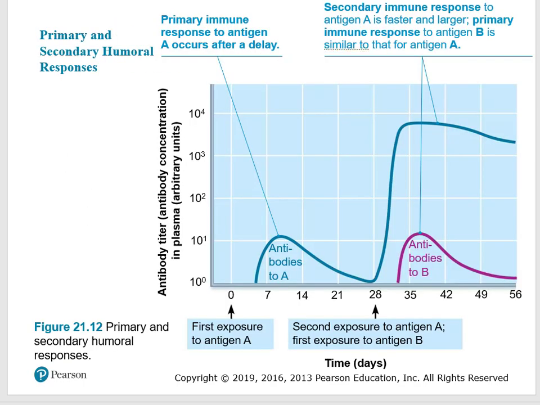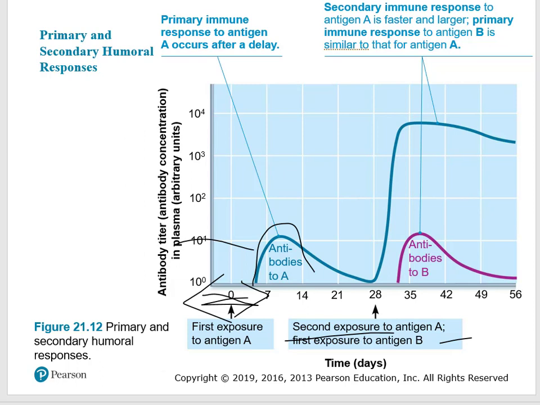So in this graph, you're looking at the titer of the antibodies that are produced in the primary response and secondary response. The primary response, because they have to have priming, you have about a few days' delay in here before the antibody starts to be produced. That delay might be dangerous for certain types of infection, so you have to intervene and do something about it. So even after the antibody starts to be produced, you'll see the titer is not high enough. It's very low.